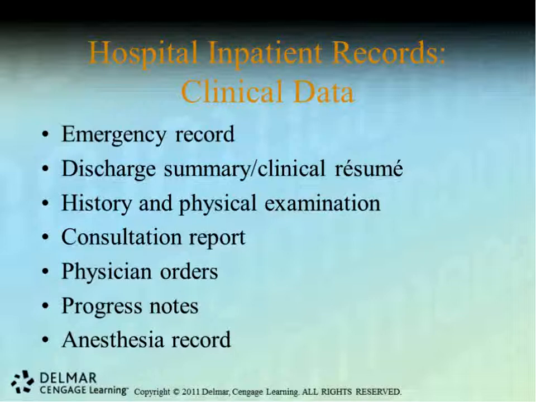You have respiratory therapy progress notes. This is where your respiratory therapist documents. They document what kind of therapy they're using, the type of machines they're using, and what kind of medicines they're putting in those machines. Do they have prescriptions? Have they had any adverse reactions to it? Those types of things.